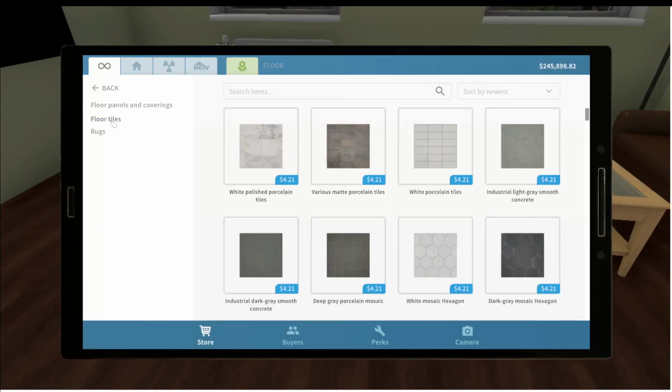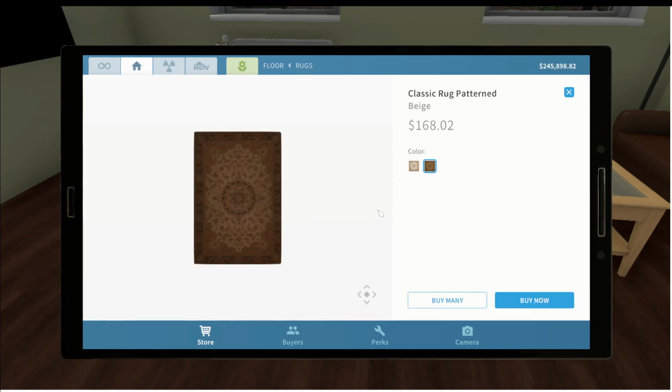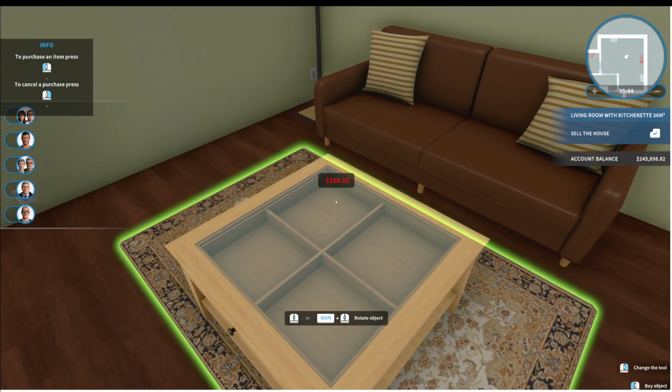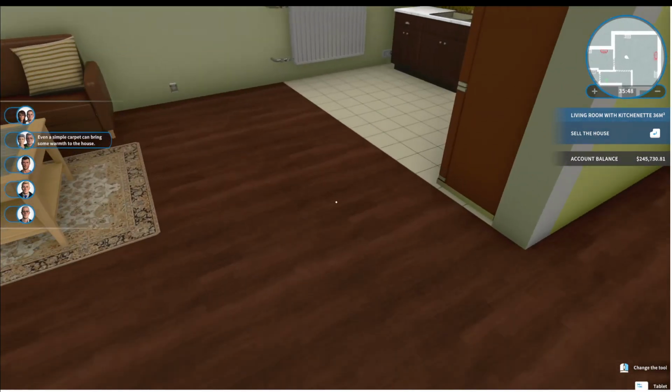So we go floor, rugs. Classic rug patterned. Spin it around. Too bad you can't scale these, because it really should be a lot bigger.